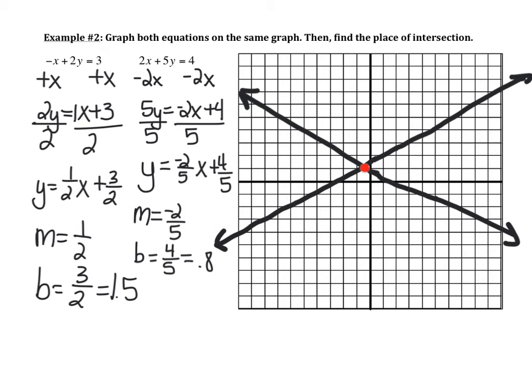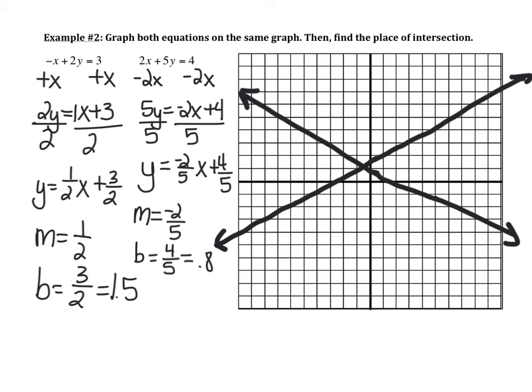But notice here that we cannot actually tell the precise place where the two lines are intersecting because we had such difficulty with the y-intercepts not being whole numbers. And again, every time we do something by hand, there's always going to be some room for error on our part. So there's a ton of limitations when you go to graph systems of equations, since we're doing it by hand. And especially when we have to approximate like we did in this problem, we're going to have some problems with finding the precise place where the two lines are intersecting.